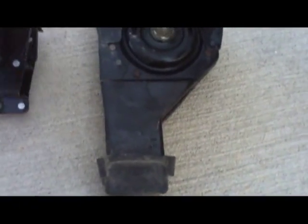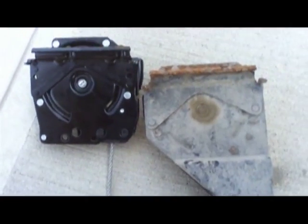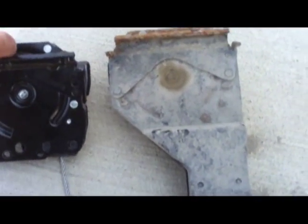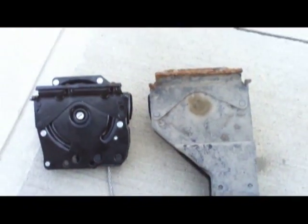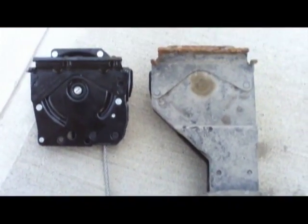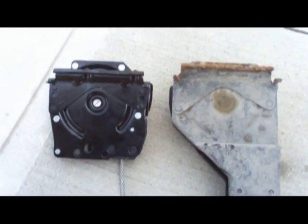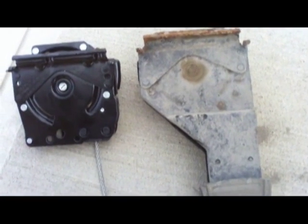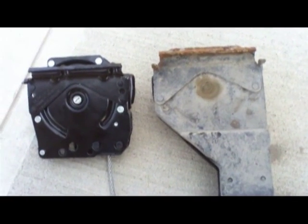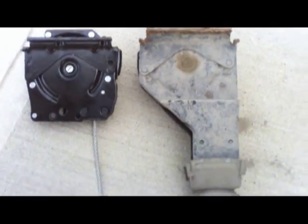If you see the other side as well, it's a bit dirty, but you can see they're identical. It's got the same V, it's got pretty much everything the same, just the exception of that little extension part. And I guess this tube being cut, I'll see how it fits once I put it on. That bolt is pretty rusted on there, so just make sure you take your time, put lots of penetrating oil, and I'll show you when the job's done.